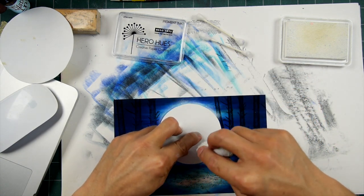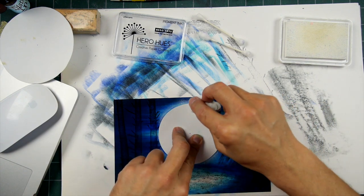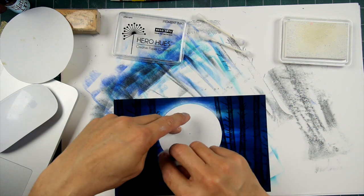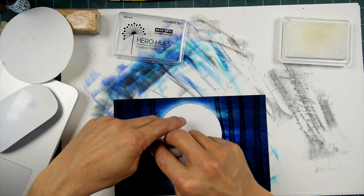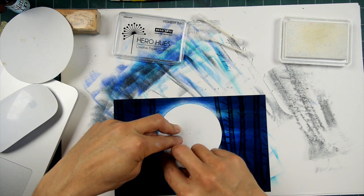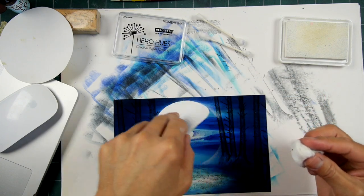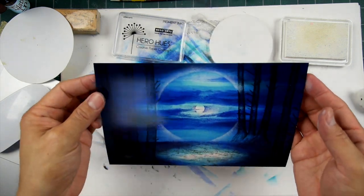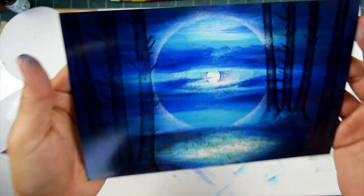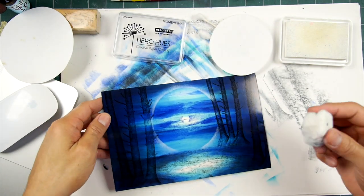Okay, I think I'm getting more of what I'm going after with this cotton ball. All right, you can use both. It wasn't bad to use the smaller applicator, kind of, you know, to get things going and to build that up, but I don't know, maybe that wasn't needed. Okay, see that right there? Okay, now, that isn't it.